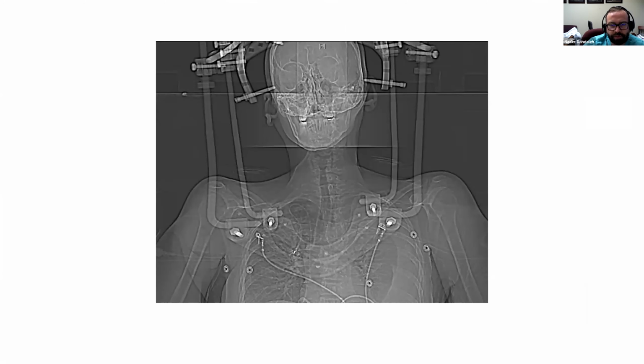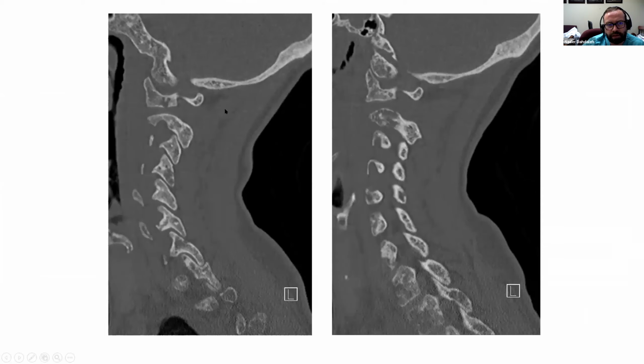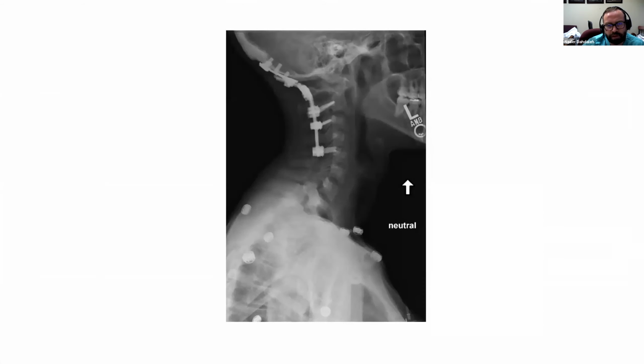So here we put this patient in crown halo traction, just about 15 pounds. As you can see now, we locked her in a halo. You can see it realigned. When you realign, you decompress the spine. And now you can lock her in. So you can see that because of the instability, it was a little distracted and realigned near perfectly. And then you stabilize it with an OC fusion.